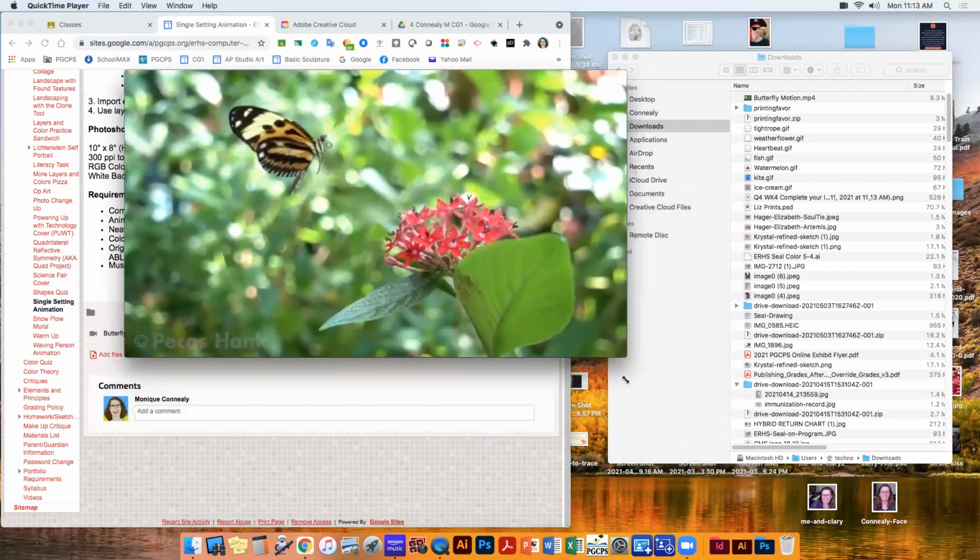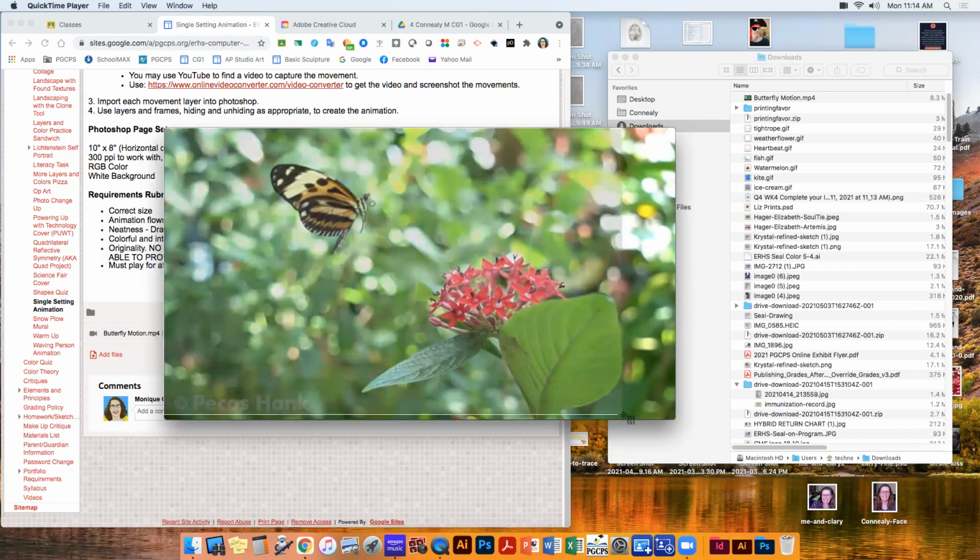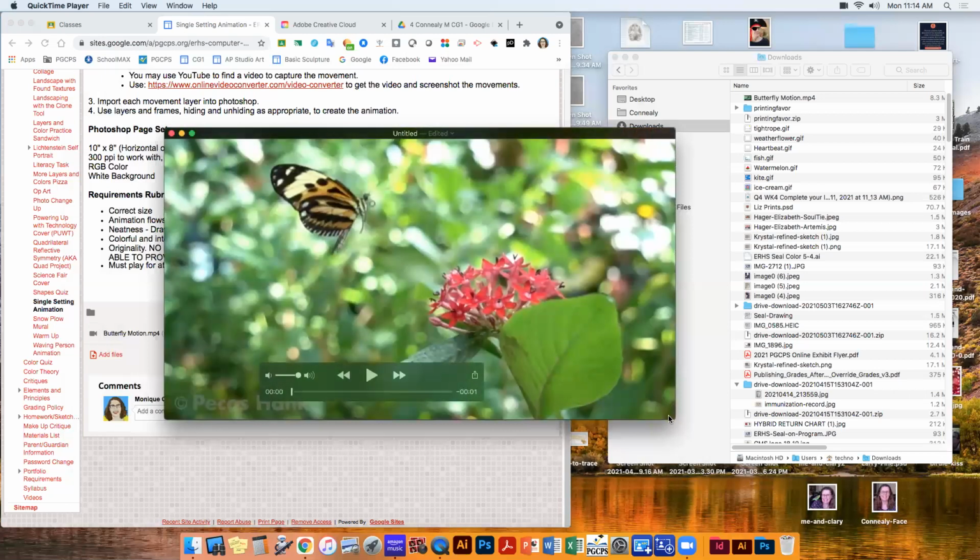So I'm just going to make this a little smaller. I'm going to do my screenshot. On the Mac, it's Command-Shift-4, which gives you that little circle with the lines. And so this is my first position. If I go away from here and press Command-Shift-4, then I have the little circle with the lines, and I go right to the corner of that video. And I just click and drag it from corner to corner. And if I keep doing it right on the corner to corner, then I'm going to get just this little section, right?